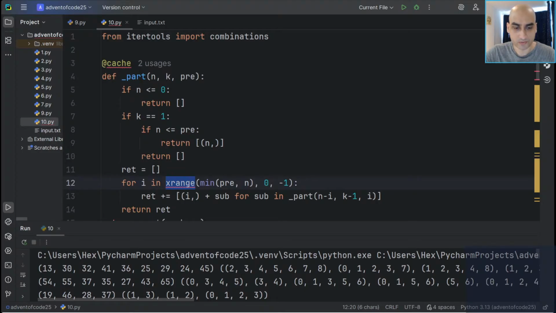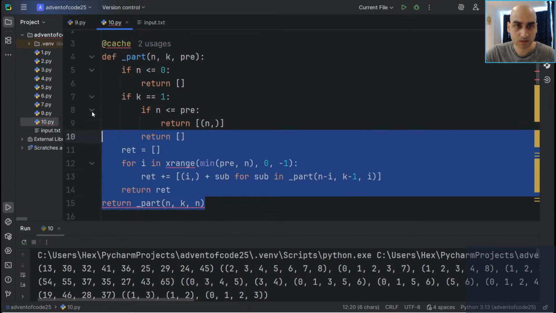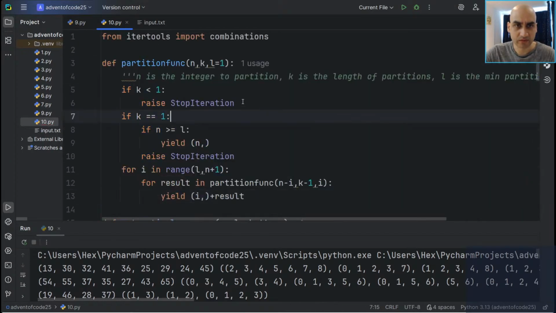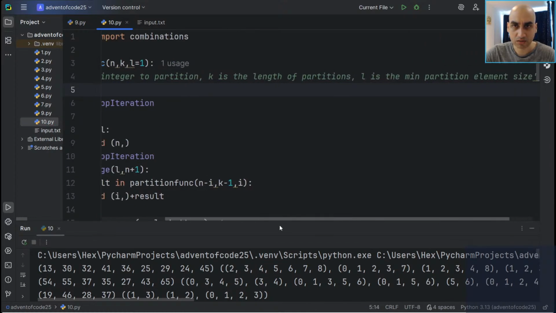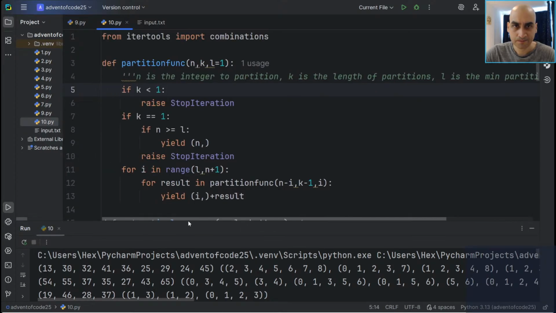All right, let's not use this one. Let's use a different one. Use this. I don't see why you would even need to cache. Okay. L is the minimum partition element size. So we want L equals 0, I suppose.